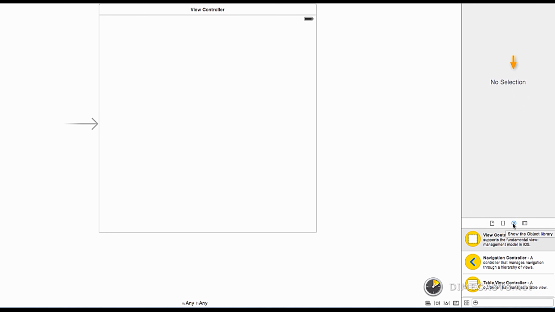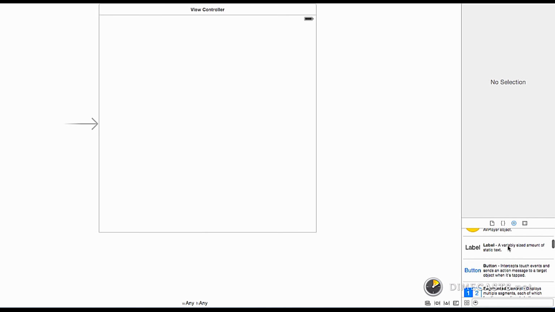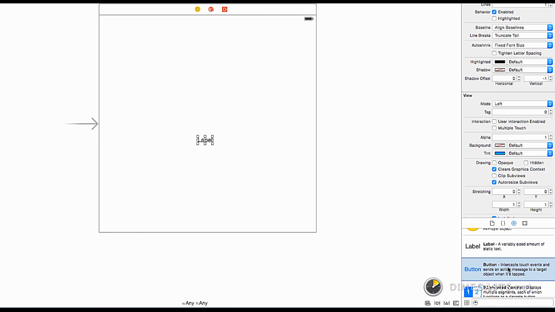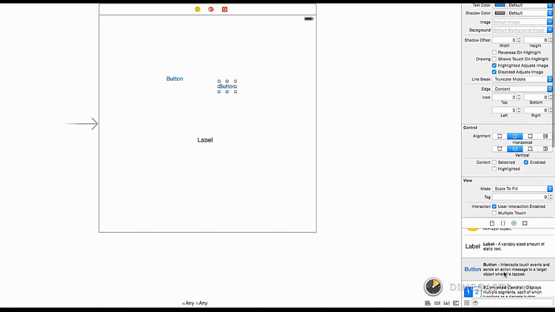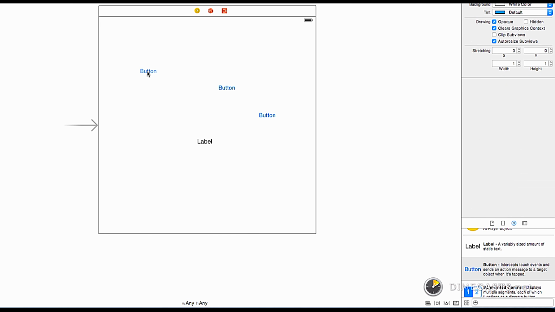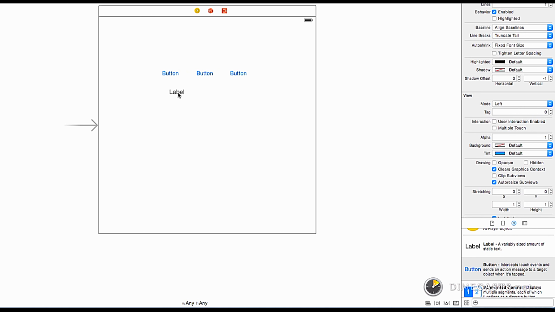Down in the bottom right-hand corner, we have our object library. If I scroll down, I want to grab a label and just put it on the canvas and 3 buttons. 1, 2, 3. Now, because of this relative layout, this becomes a little more tricky. So let's just lay this out. I kind of want it relatively towards the center of the screen. Take my label. You see how we have the guides here to show you where things are at. So I'm going to left and right align it.